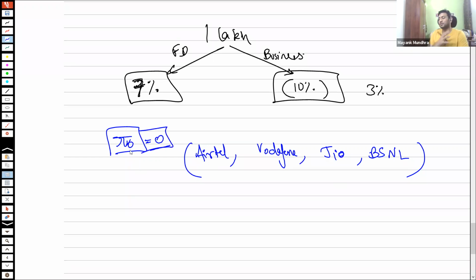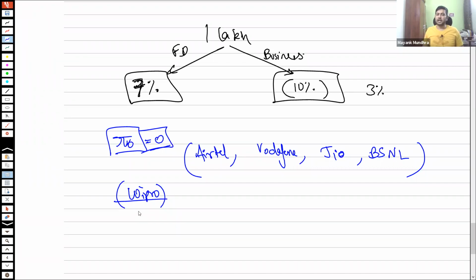Zero profit means that suppose somebody outside, let's say Azim Premji or Wipro, is looking at this market. Wipro has a lot of capital. So Wipro says that in their existing business, they are getting a 7% interest rate return. If they invest in telecom, they get, let's say, more than 7%. In that case, they would be willing to invest in the telecom sector. So that will increase the number of firms, shift the supply curve and all those things.